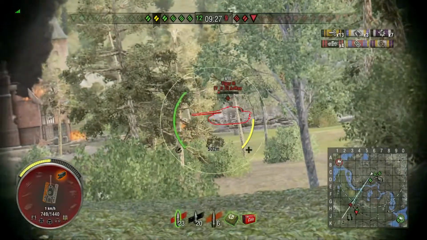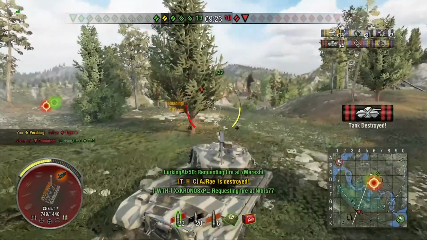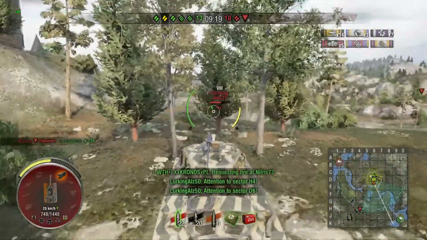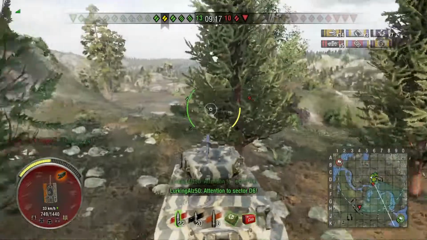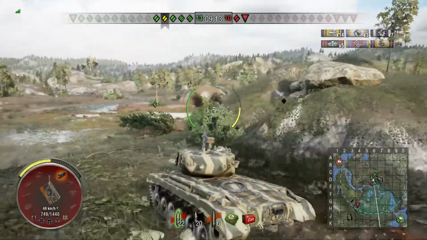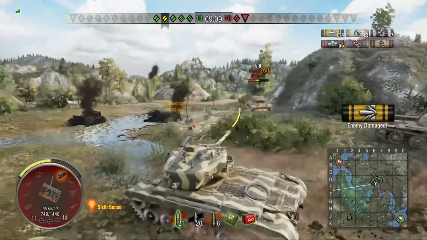Still, there's a Tiger behind the building. Can I get him? Oh, we get him. Nice shot. Now that leaves us on 5 kills. So the blood's up now, and I think, right, can we get the Pershing? Now, come on, put the foot down, press the accelerator. Yes, make it go faster. Down the hill, round the corner. Don't care if we take a hit.